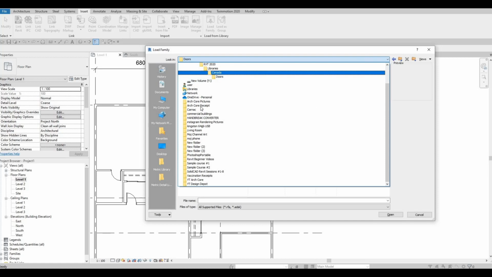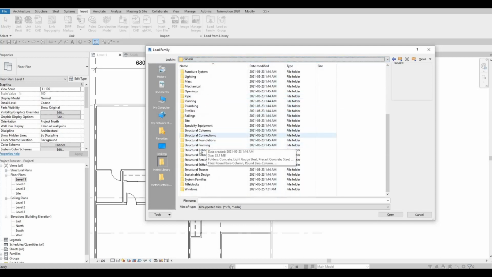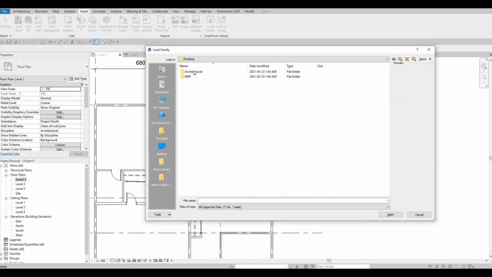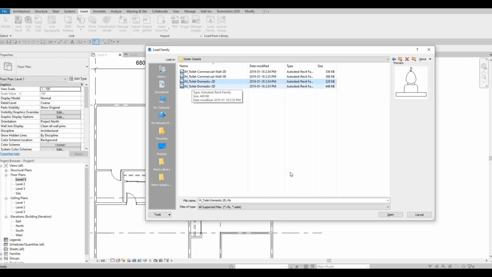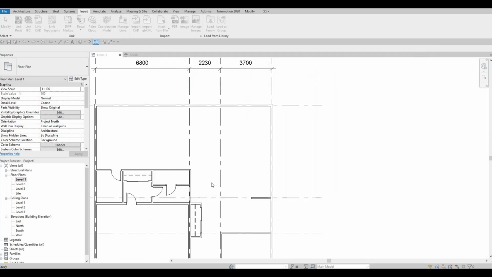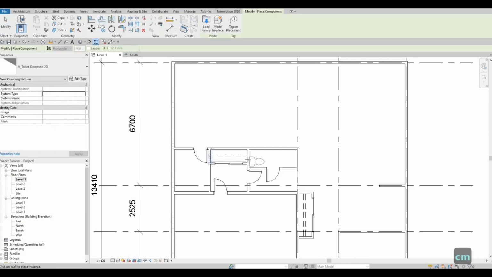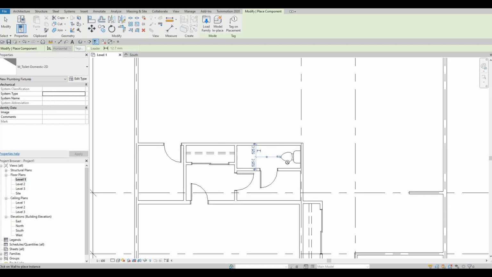Go back to the main, and then here, let's go to plumbing, architecture, fixtures, and then water closet is for the toilet. I'm just going to use the 2D. So load one at a time. Once you load it, you just need to press CM, and then it will appear. So that's the good way or fast way of adding something that you load.